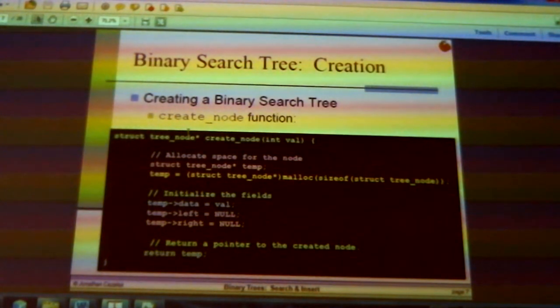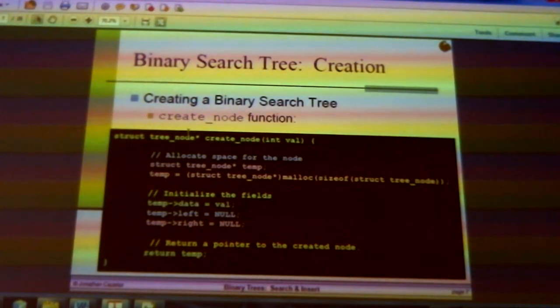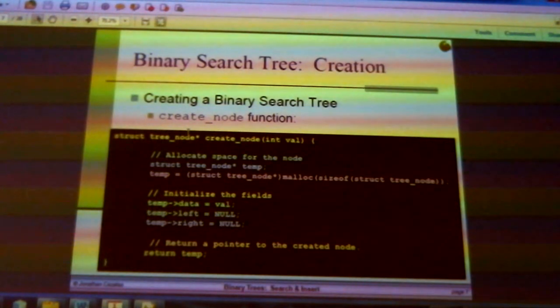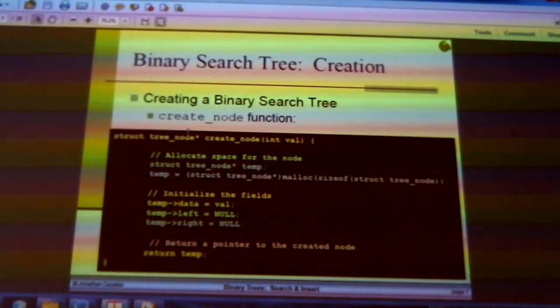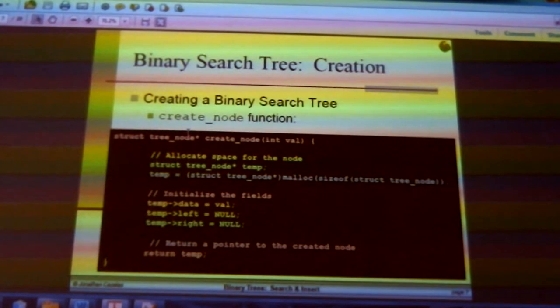Here, this is how we return the pointer back to our created node. If you are not happy with using a double pointer, some people say, I can't do the asterisks, that's fine. You can use single pointers as long as you pass them back correctly.